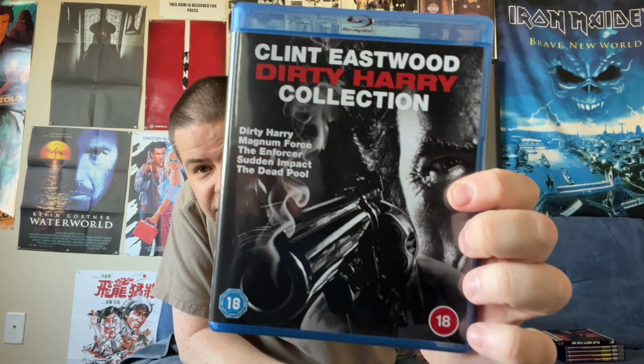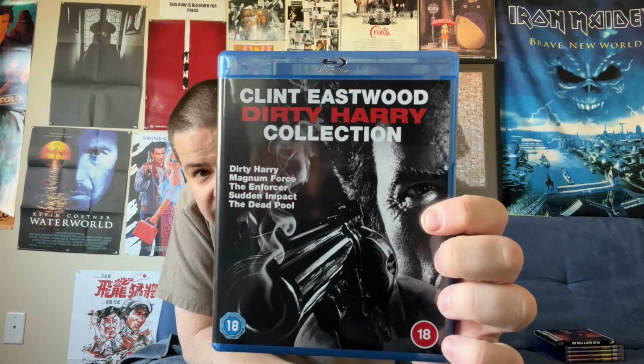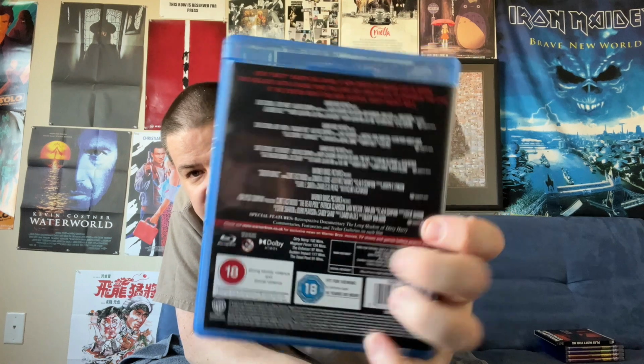Nice close-up there of Harry's .44 Magnum and a list of the 5 movies at the side of the package. Here's our spine text, list of all the movies and credits and legalese. Inside the package, disappointingly, it's just a plain white background under the slipcover, but we do have the 5 movies all in here. First of all, we have Dirty Harry from 1971. We have the second film, Magnum Force. The next film, The Enforcer. The next film, Sudden Impact. And the 5th and final film, The Dead Pool.